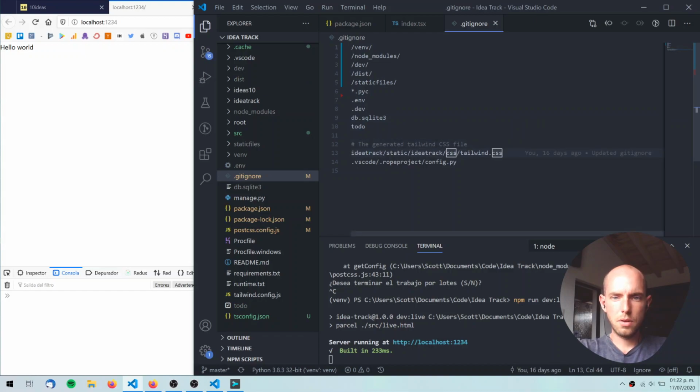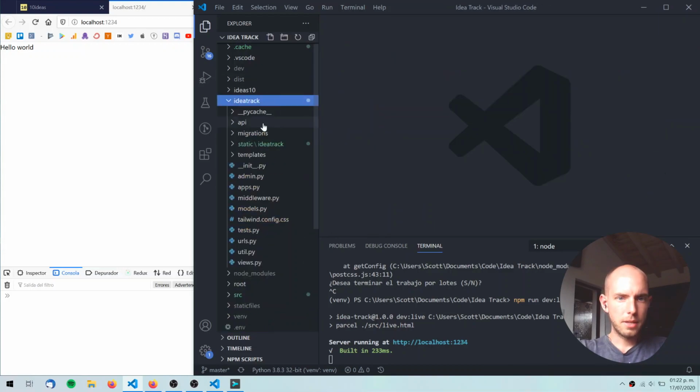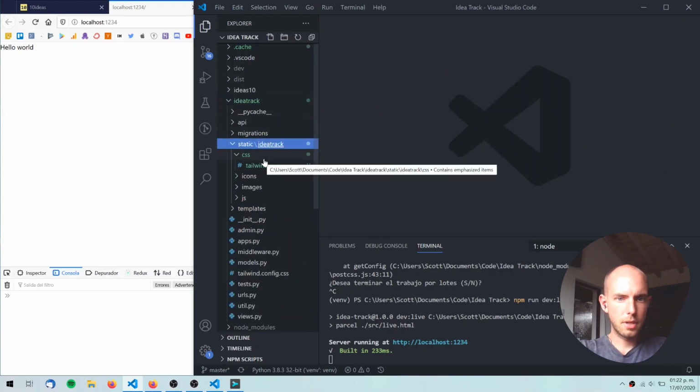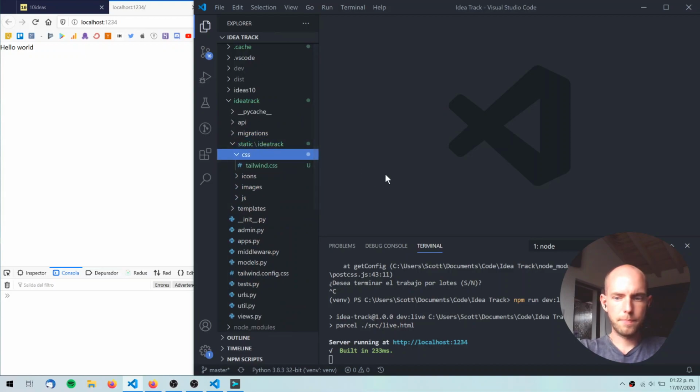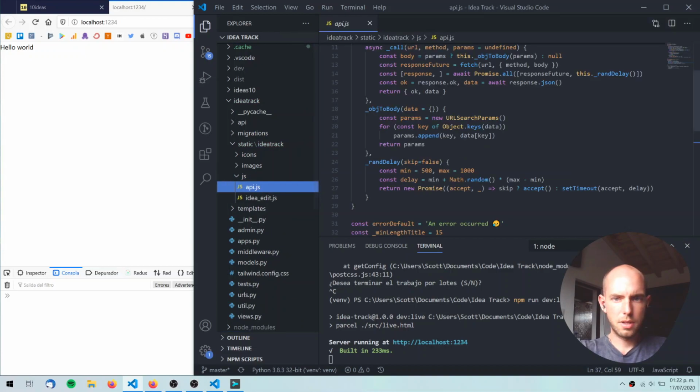And then we don't need the Tailwind stuff. Yeah, I don't think we do. And then in here, just delete the CSS folder, the JavaScript folder.